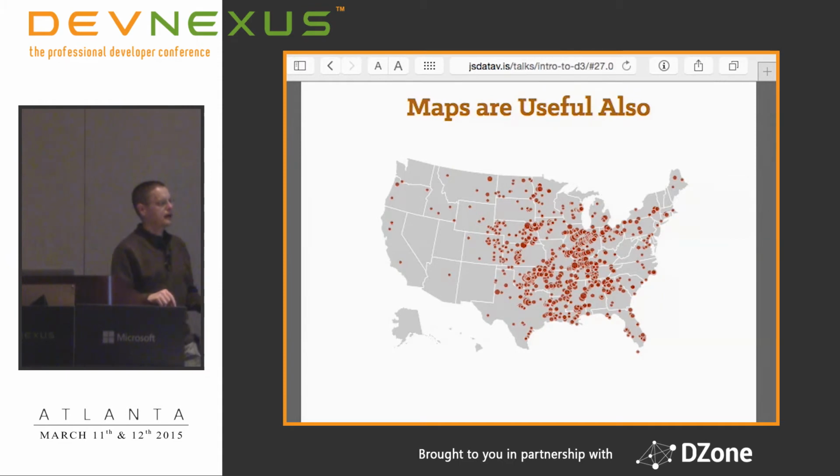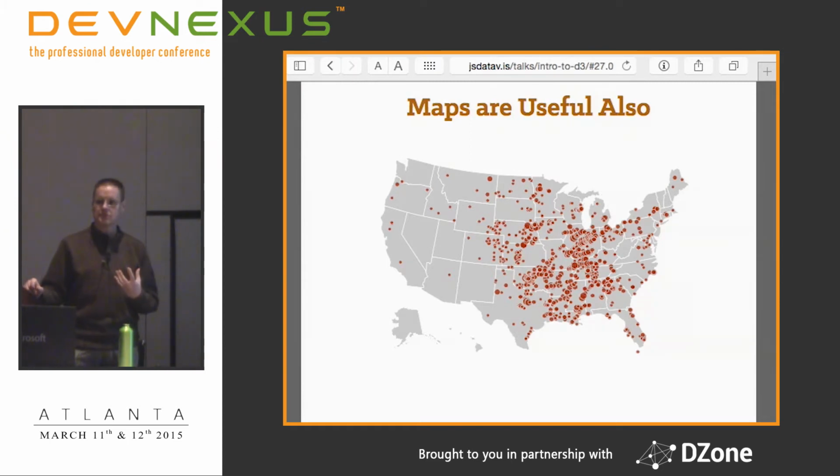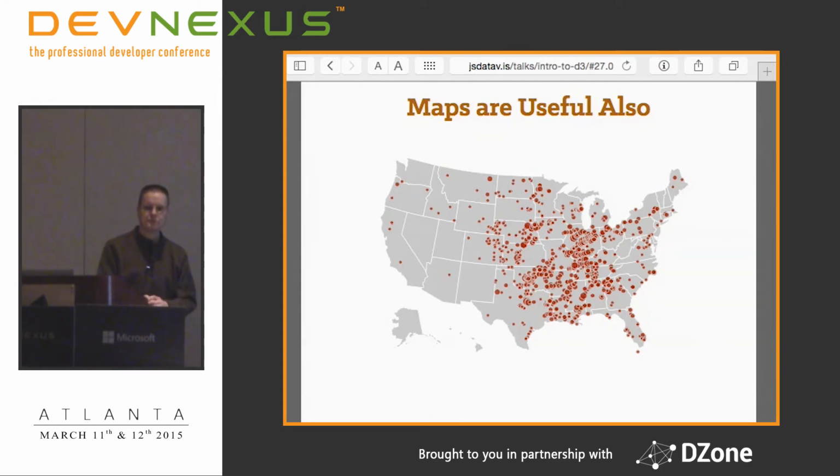Now this is a little bit different than a mapping library like Google Maps or Leaflet or something like that. Those maps are, now they're getting to be vector-based, but they tend to be tiles, whether they're vector tiles or image tiles. So the idea is you sort of layer tiles on there. With D3, they're not tiles at all. All of the map information is SVG vector elements. And there are tools that you can take standard GIS information and create what are called GeoJSON data structures that represent the geographic data. And D3 can take that GeoJSON and throw it on a web page and make it look like what the thing actually looks like.